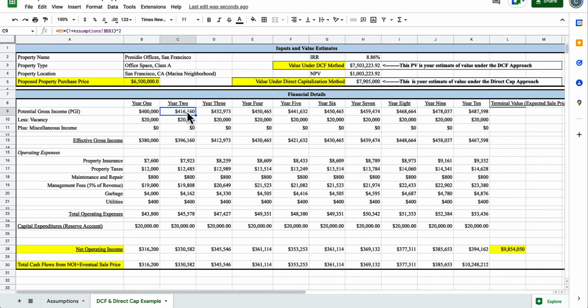So it's going to go to this previous year and multiply that by the assumptions in B3. If we don't want that, if we want everything relative to year one, we want to keep referencing back to this cell instead of this cell. We have to lock it, and the dollar signs will lock it for us. Then when we drag it and copy that formula over, we see it's still B9.